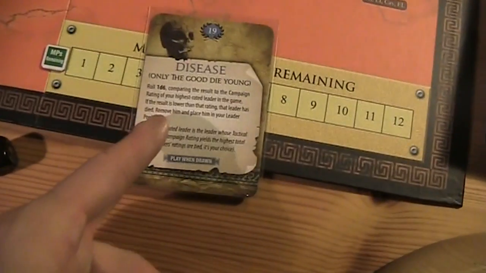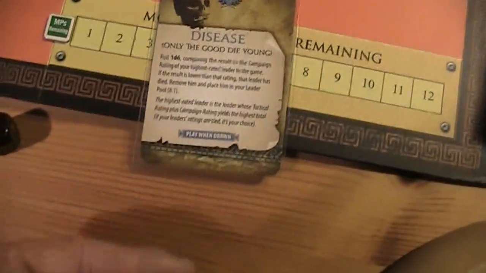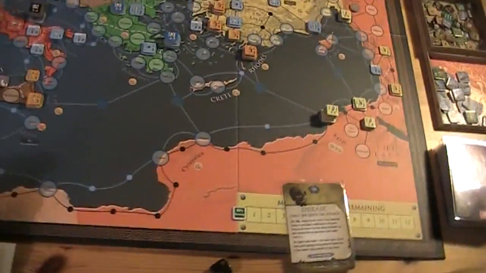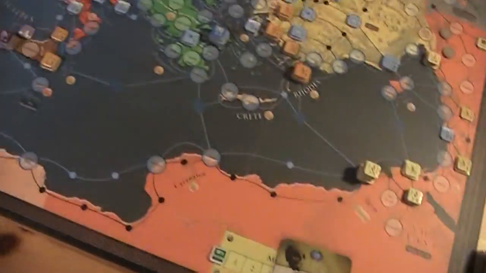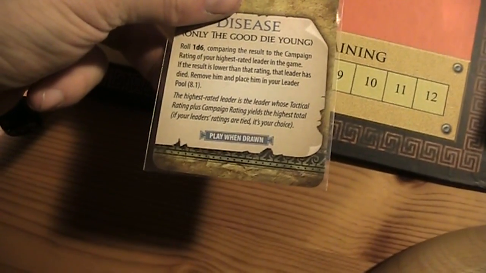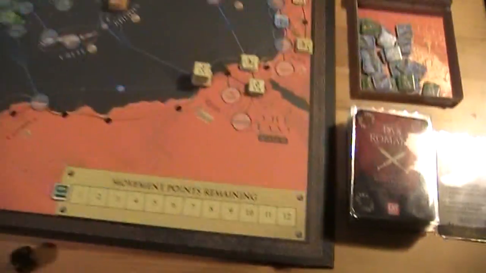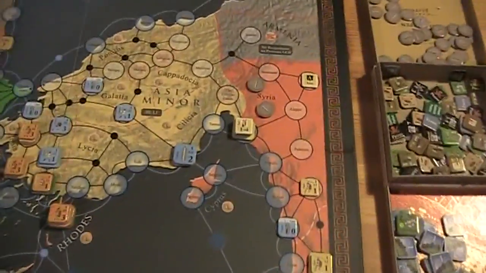And he is actually removed from... Wait a minute, remove him and place him in your leader pool. Okay, at least he's not removed from the game, which would be extremely painful then. So, okay. Wait a second, is that? Yeah, that's definitely the case here. Wow. Okay, what a start.